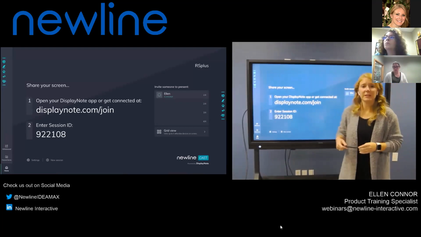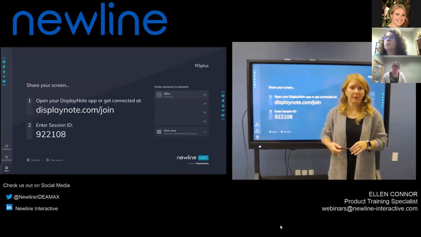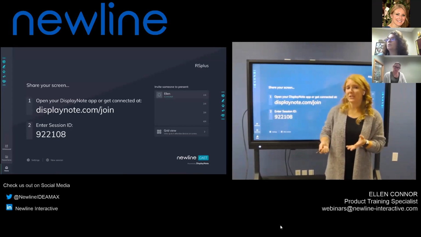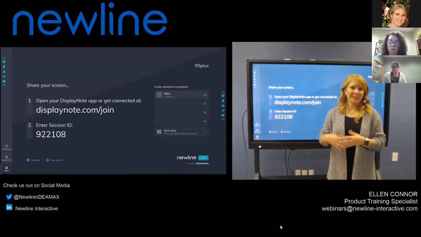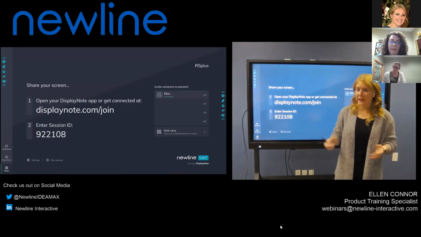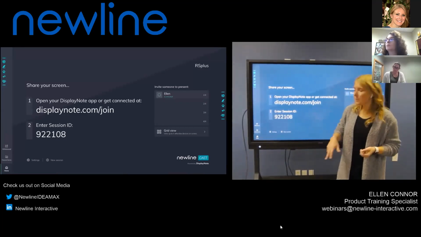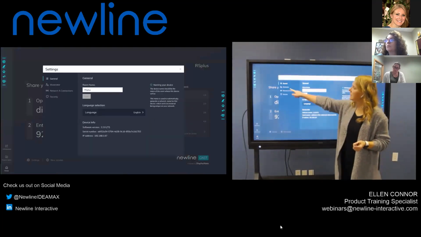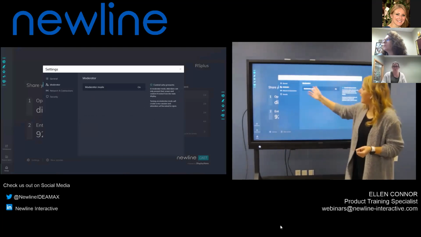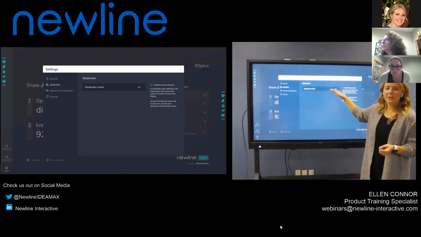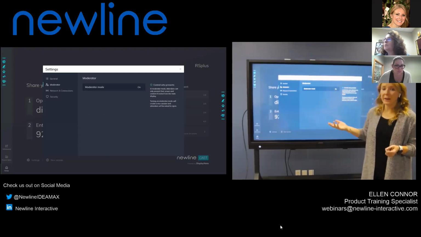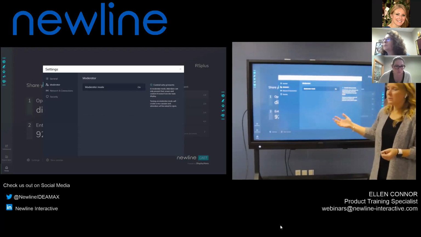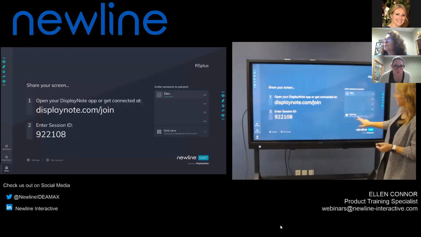If you are possibly looking at your panel right now and thinking, I've never seen that button, it's something that you need to enable that's part of Moderator Mode. Moderator Mode makes it so that you as a teacher have to invite each device to present. No one can just cast up onto the panel whenever they feel like it. To enable that, down at the bottom left where it says settings, you'll see a tab that says moderator. Once you select on that, it's probably going to say off. You're going to want to go ahead and turn that on or enable it. And once you do that, you'll see that you have grid view.